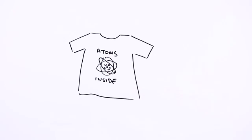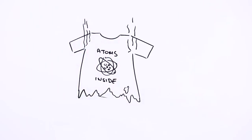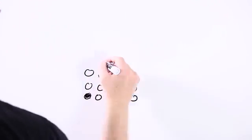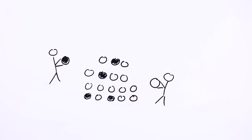And this includes the things that you don't want stuff to do, like breaking, or smelling, or running out of power. If we were really smart, of course, we'd make the stuff around us work better simply by doing a better job of arranging the different atoms it's made of.